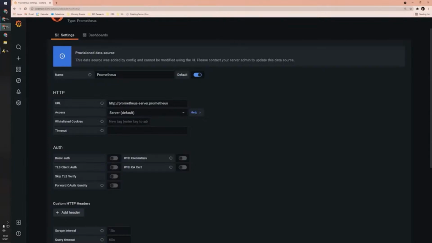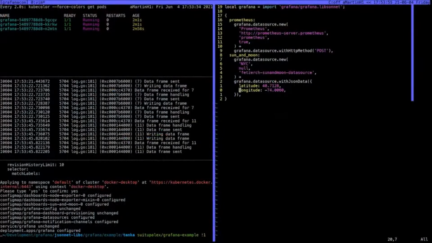It's a great way to lock down your data sources and ensure that no one is accidentally fiddling around with them. So the second data source is a little less traditional. It's definitely not a Prometheus data source. I'm calling it New York City for reasons you'll see in a little bit. It doesn't take a URL, so I can leave that null. The type of data source that Grafana is expecting is the same as the plugin ID, so it's this Sun and Moon data source plugin ID. What this data source needs to run is coordinates to compare the metrics of the sun and moon to. So it needs a latitude and longitude, which in this case happens to be the coordinates of Manhattan. And that's why I've called this data source NYC.